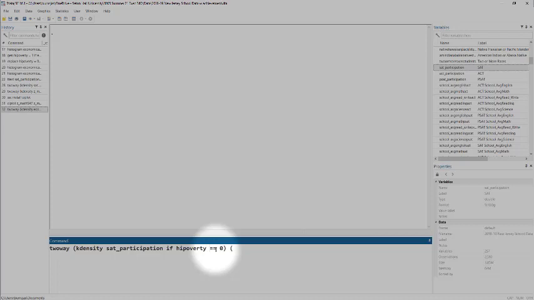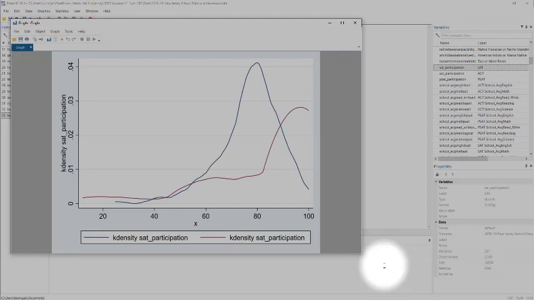And then what we're asking Stata to do is also show me the distribution of SAT participation, but only in our high poverty schools. And so this will just show you the shape of that distribution. Sometimes this can be helpful, sometimes it's not. This depends on your research question and the data that you're working with. So you can see here there appears to be a difference, but there's a left tail on both of these.